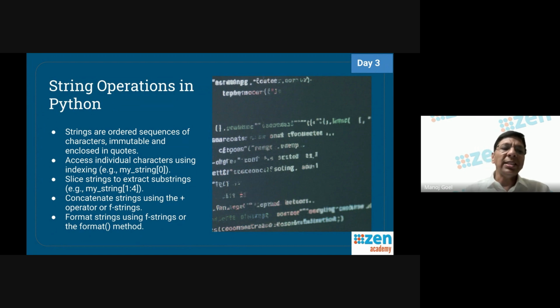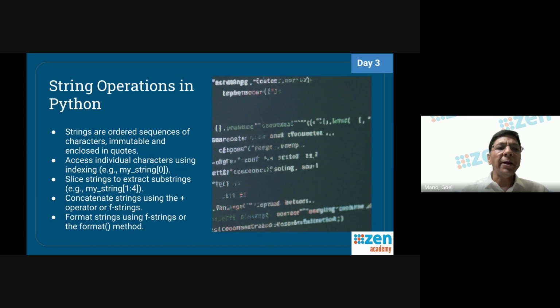So you can access individual characters in a string by simply giving the index of the letter you want. It may be a 100 character string, a 5 character string, or even a single character string.